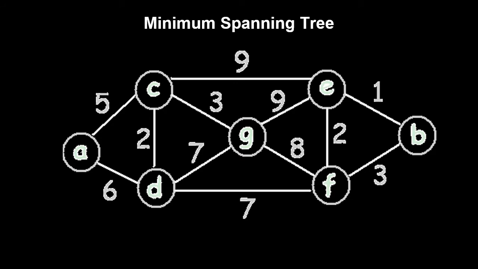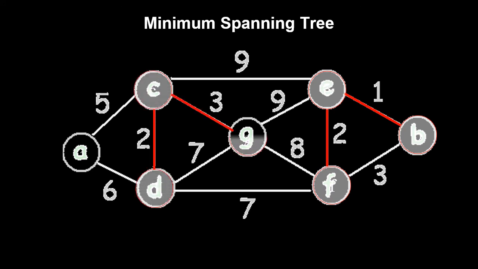Another example where we have to use the Kruskal method. First we're going to start with the edge with the smallest weight, which is 1, then 2, we have another 2, so we have to take it, then 3, then 5. Now I can't take this 6, because it's going to cause a cycle. Also, we can't take this 7 because it's going to cause a cycle, but we can choose this 7.